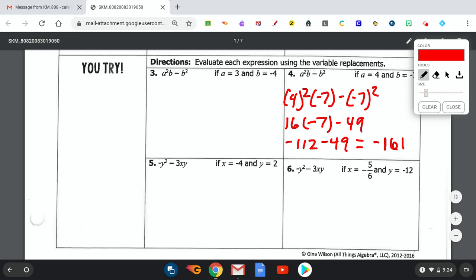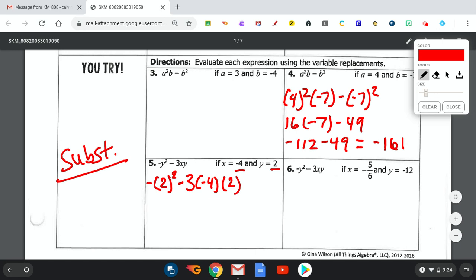Okay. All right, let's do example number 5. Again, I'm just substituting those in. That's the biggest thing, is we're just substituting those in. And this one here, be very careful because there's a negative in front of this y. So I need to bring that negative down, then put parentheses around the y, and then make sure I put the squared symbol there. Bring the subtraction sign down, bring my 3 down, x in parentheses -4, y in parentheses a +2. So bring this negative down. 2 squared is 4.